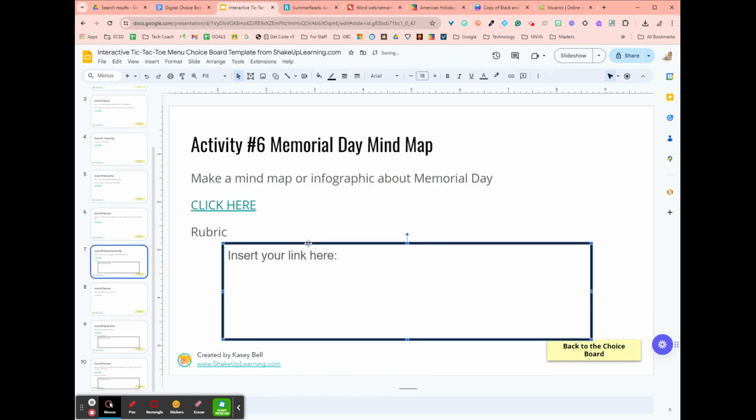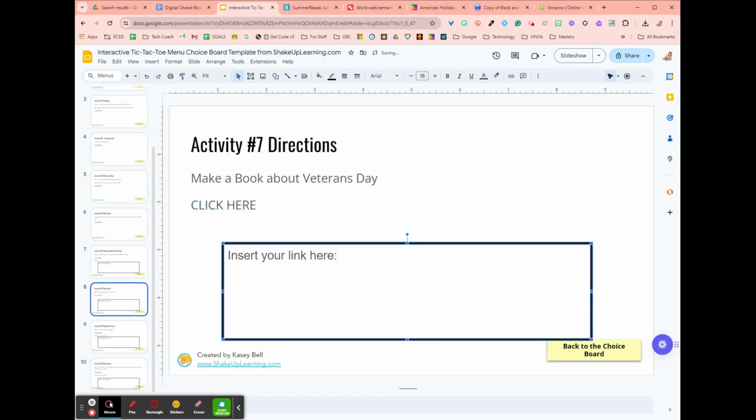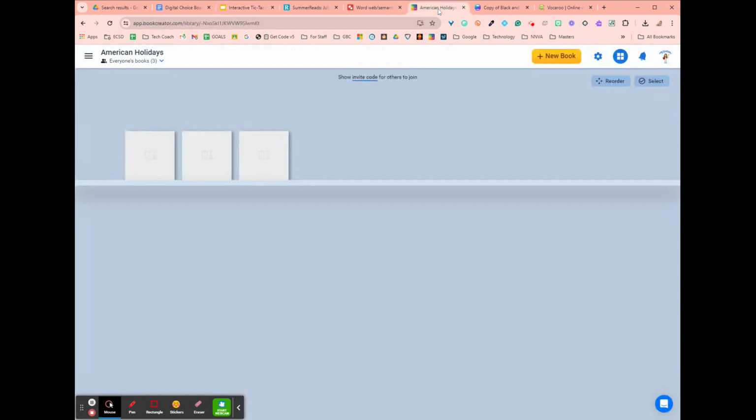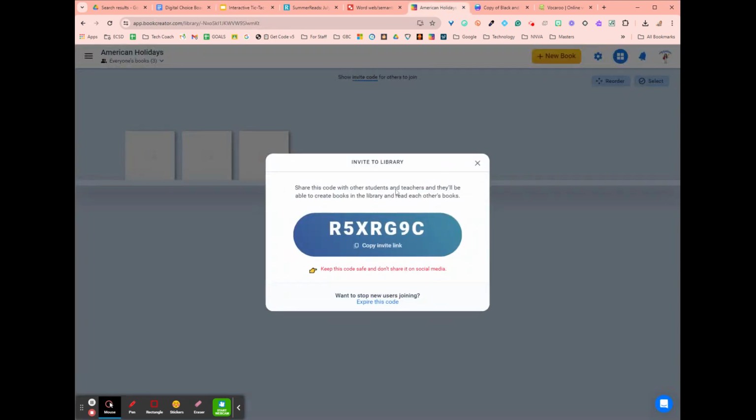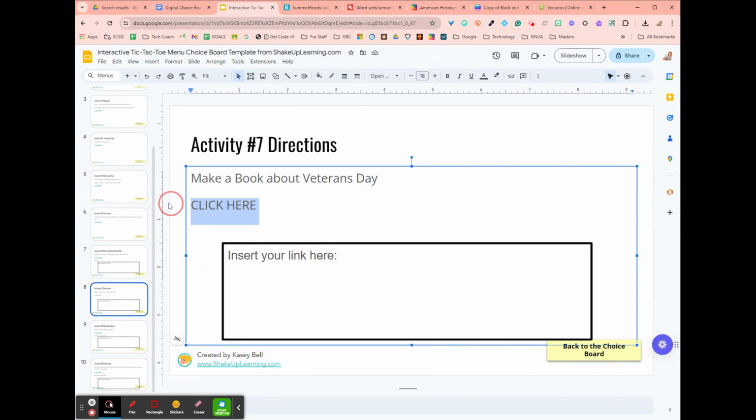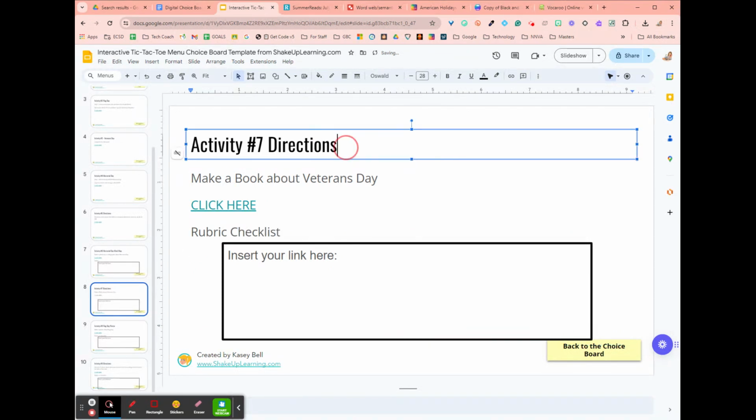So I would definitely have them put that link just to keep it consistent. But what you'd want to do is give them that invite link to the library so they could go into the library, create their book. And once again, I would give them a rubric or checklist of what needs to be in their Veterans Day Book Creator book.